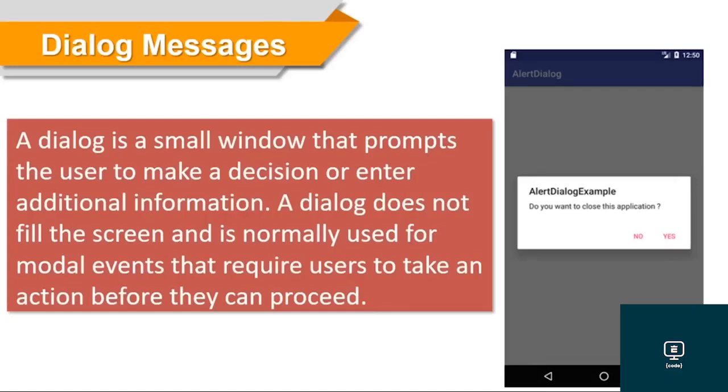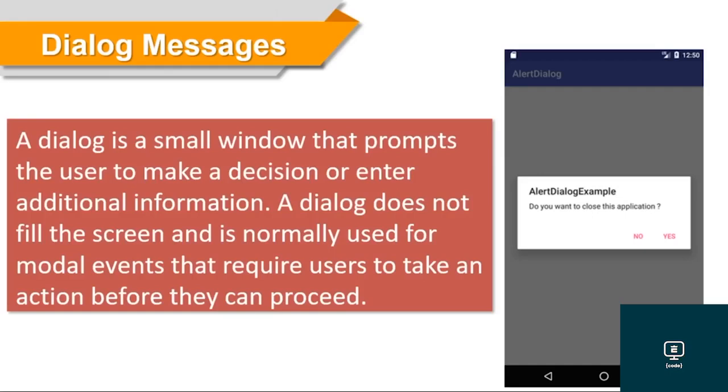Dialog messages. Hello everyone. This is the video where we're going to talk about dialog messages. So a dialog message is another message type to give information to the user. Now, of course, unlike the other messages, the user interacts with the dialog message. So in the dialog message, a small window opens, and the user is informed. And then after the information, the user decides what's going to happen next. So you can see how the dialog message is going to work in a lot of different applications. You probably already recognize it.